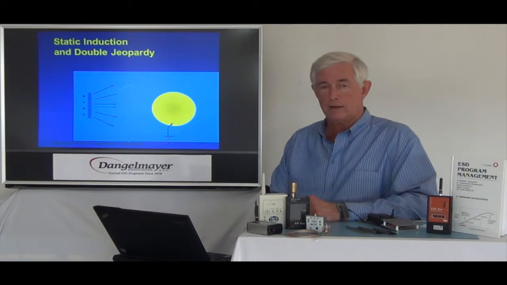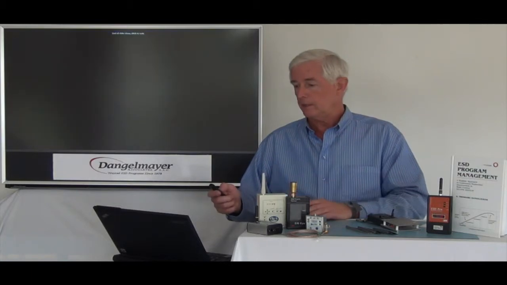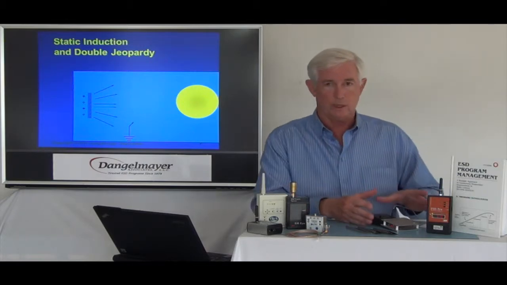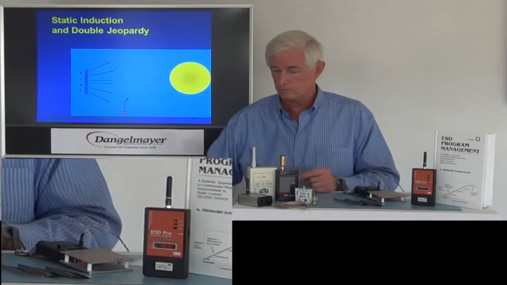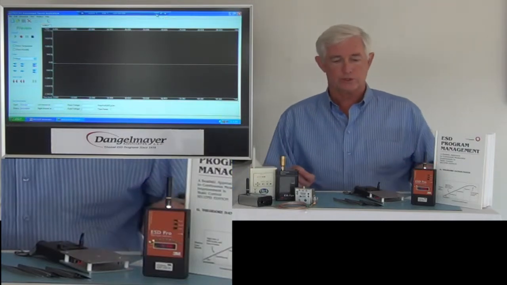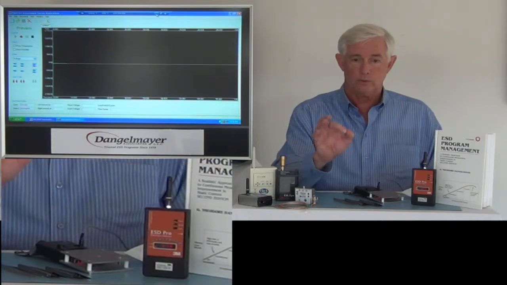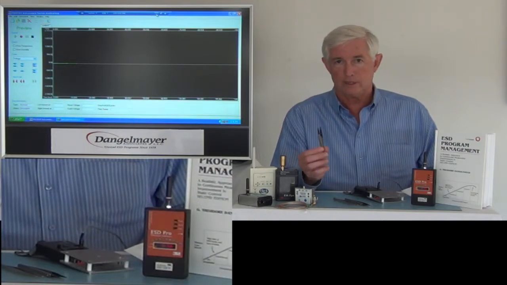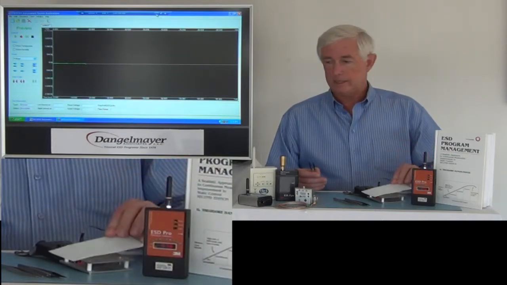Now, again, this is a confusing topic, but let me demonstrate it, and then I'll come back to this again, so we'll go through it one more time. Let me just back up to the beginning, so we'll be ready for that. Okay, so now we're going back to this metal plate, and we're going to create this double jeopardy through induction. And I've turned on the data acquisition system. I have the event detector set to sound an audible tone when we see a discharge. And I'm going to use this defective pair of tweezers that we spoke of in another demonstration. So I'm going to charge the insulator and place it on the surface.